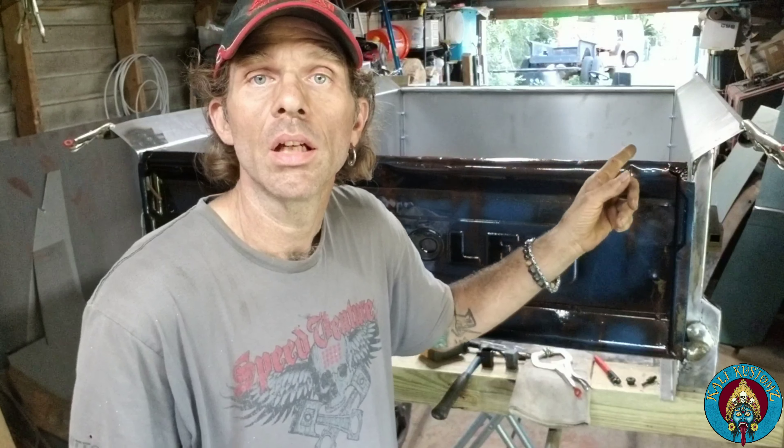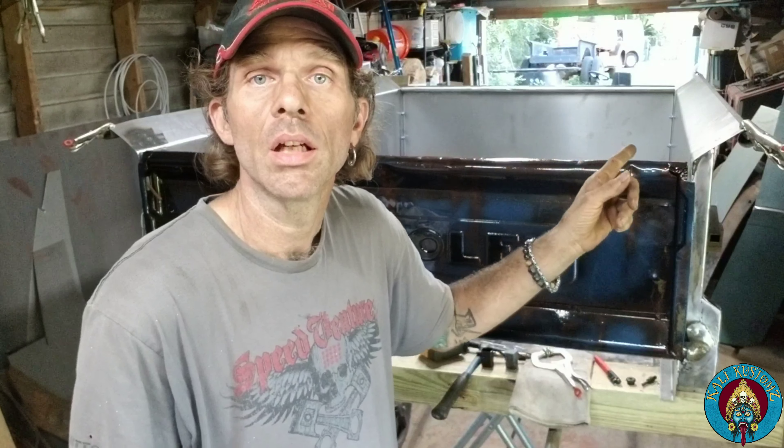All I got left to do is the standards on the front, both sides, and then make this filler piece right here — I've already got the material down there. It's just getting late and I've got a couple other things I want to do. I was fortunate enough to have a friend with another tailgate I could use for mock-up, so I used that to make sure I didn't scratch this one. And that's it — there it is.